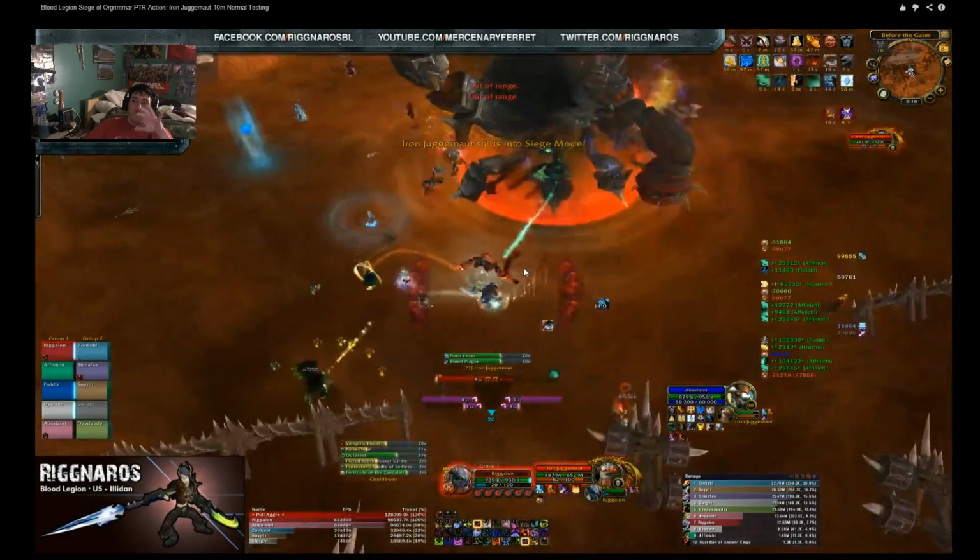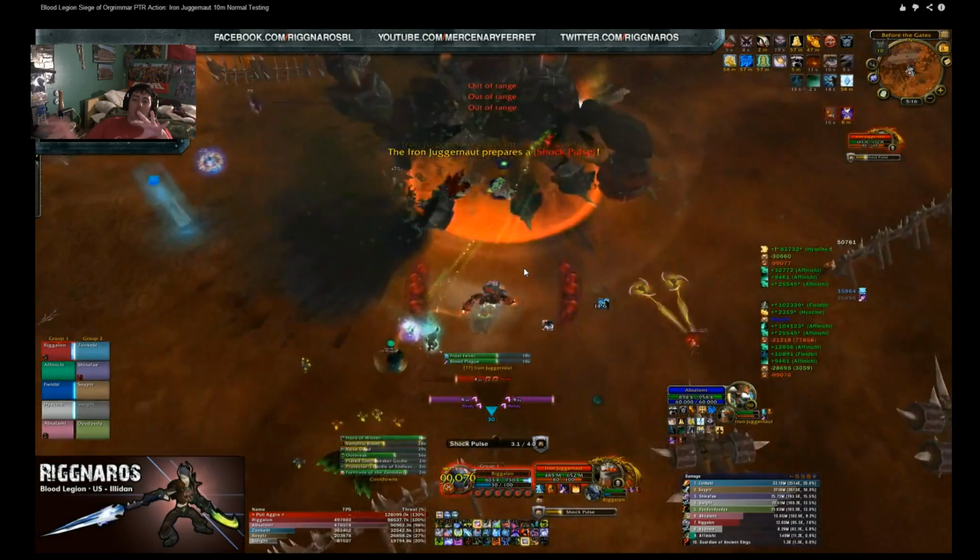So, anyways, as you see here, okay, the key to this phase, he's going to be putting tar out. You see here, it's getting shot out in the floor, but the shock pulse. Now this is a very annoying mechanic because it knocks you back 100 yards or some crazy shit. But you have to basically position yourself to where you're getting knocked into some of the terrain in the room to minimize the distance that you're getting knocked back.